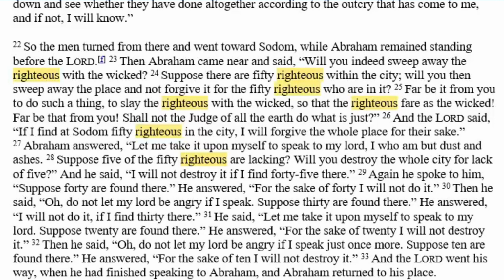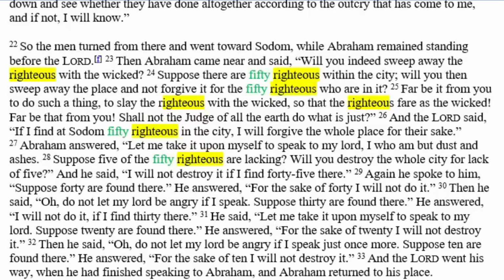Anyway, it goes on. Okay, what we have going on here is righteous being said 7 times exactly in this little dialogue here. Abraham is talking to God. And in the responses, the 50, what about 40? I won't if there's 40. What about 45? And again, he says, hey, if 40 are found there, I will not do it for the sake of 40. And then 30, he answered, I will not do it if there's 30, 20, 10. So it just goes through this sequence, and you have to ask yourself why. And you know what they're doing? They're taking 7 righteous right there.